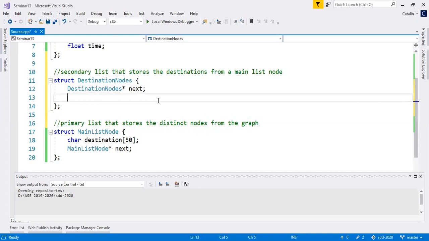So how do we store it? We store it by value, or we store it by address. I will give you a very fast poll. I'm just creating the poll: how do we store the destination?